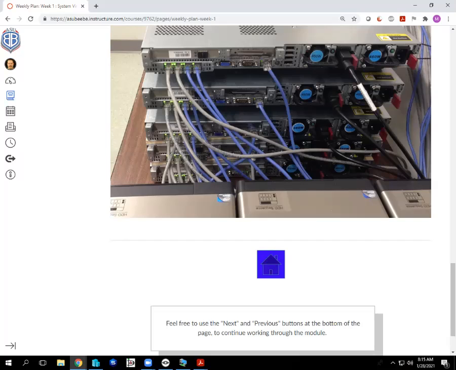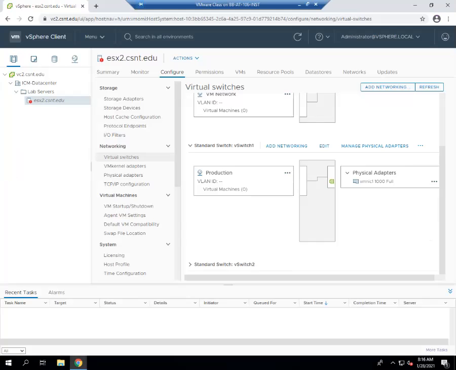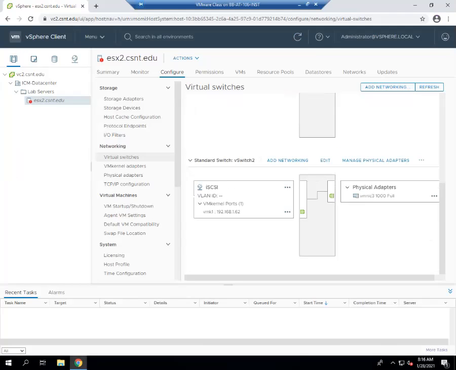Our web interface and our SSH into the host and everything is on NIC 0, this one right here. So we've got those two connected so far. And then we created a third switch called switch 2, because computers start counting at 0, so the 2 is our third one. And we connected it, looks like, to VMNIC 3 to get to the outside world.